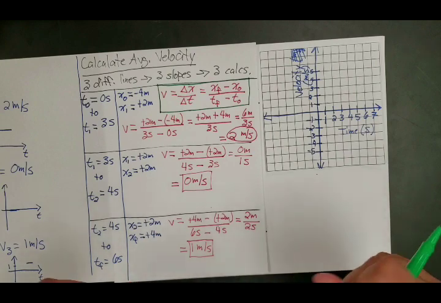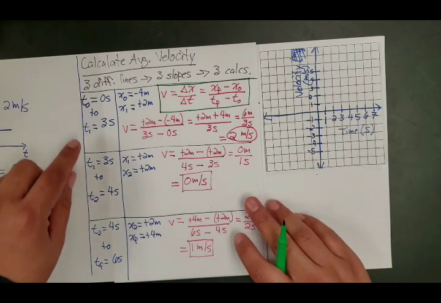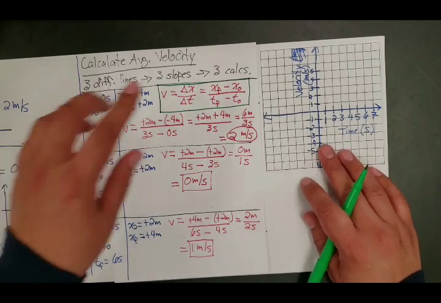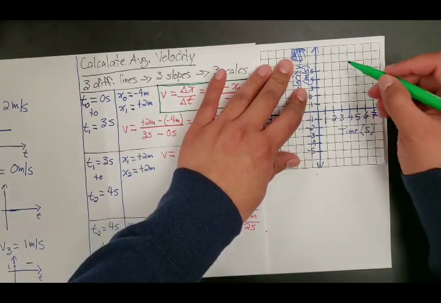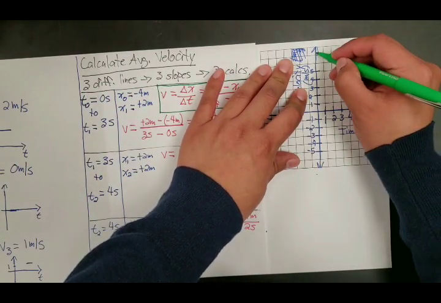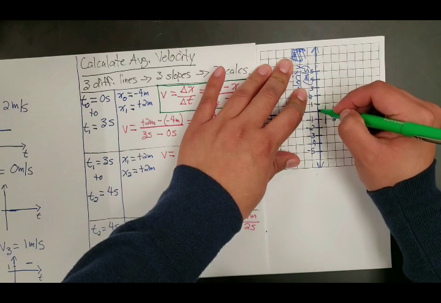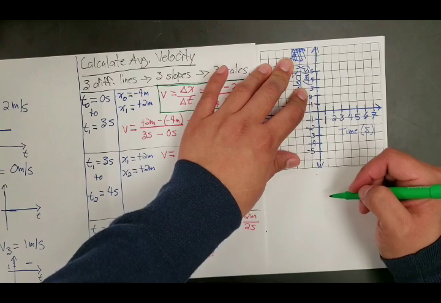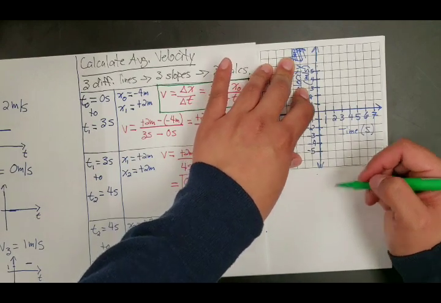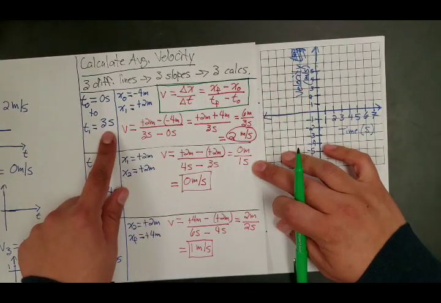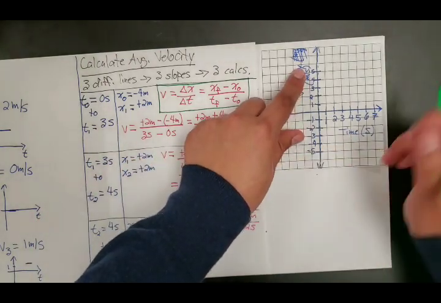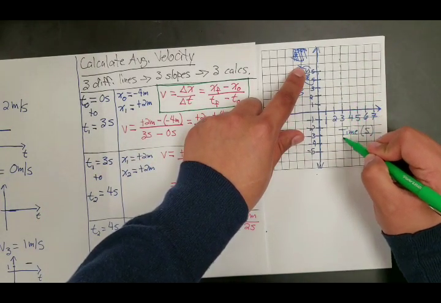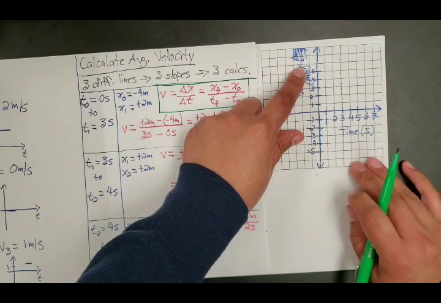Okay, so here notice that we have from T0 to T1. Okay, so our first horizontal line segment is going to go from T0 to T1. So I'm just going to draw like a little dotted line at T0. And then I'm going to draw another dotted line where T1 lays. So this is 3 seconds, right? So again, draw a little vertical dotted line.